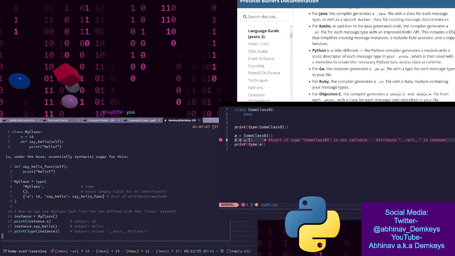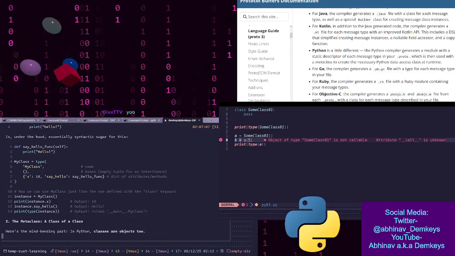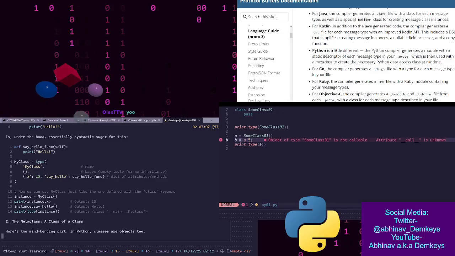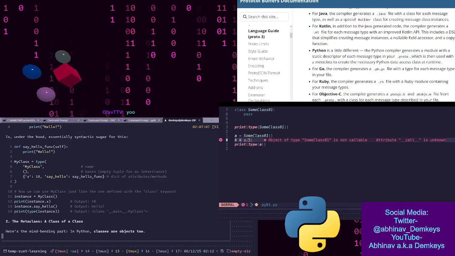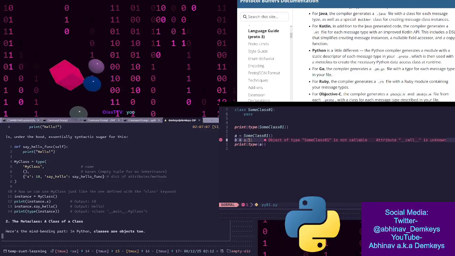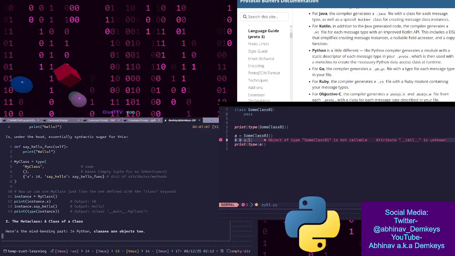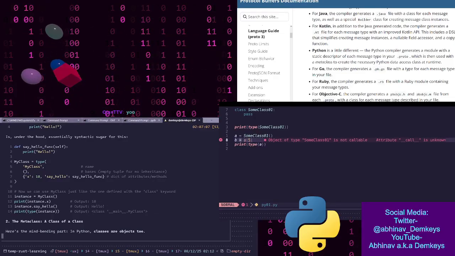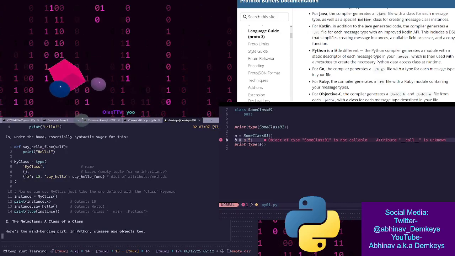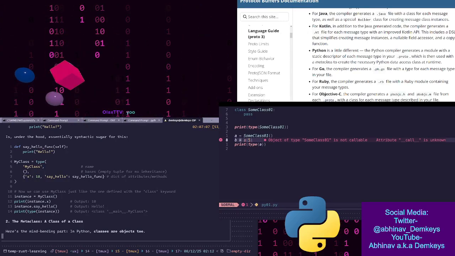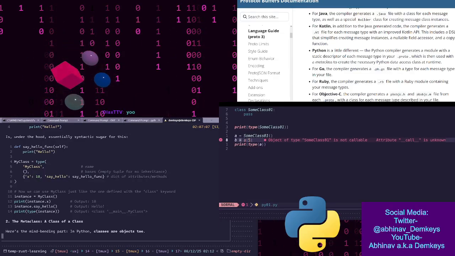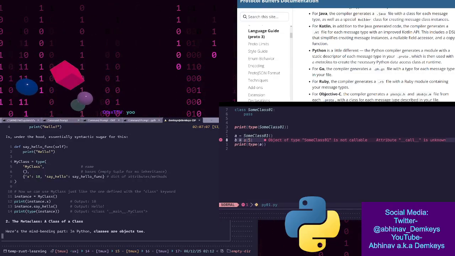Really? Okay, hold on. This is something new for me. This is definitely something new for me. I had no idea that this is what was going on behind the scenes, and this is kind of why I like to take the effort to understand syntactic sugar, because it reveals a bunch of things about a language that you might not have known before.